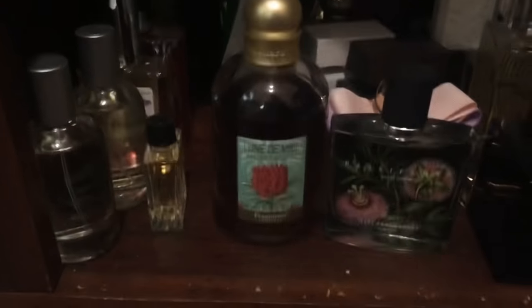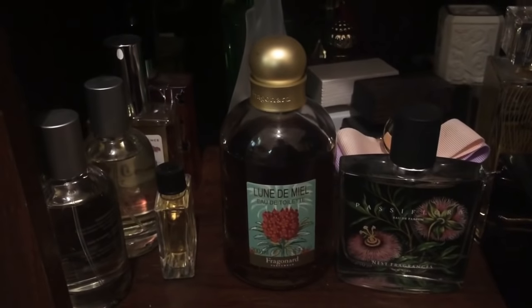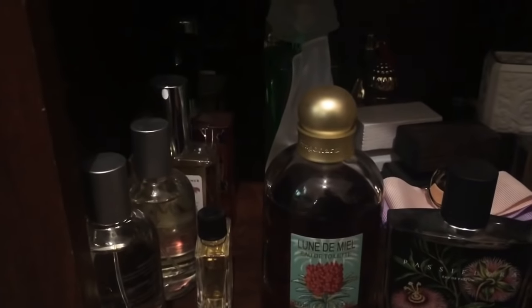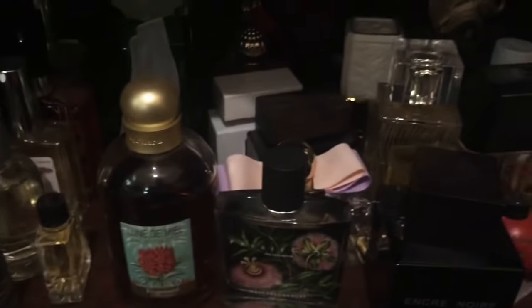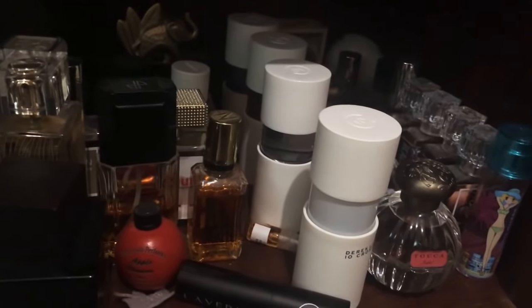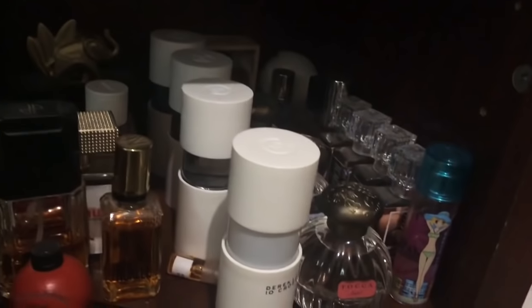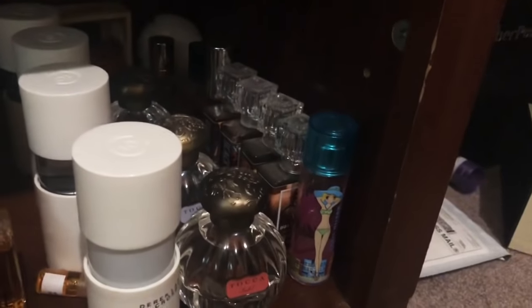Here is more of a catch-all, not because these fragrances are bad, but just because I don't quite know where to put them. I do have some fragrances back here which were just given to me. Like, my mom will have something and she's like, here, you want it? And so that's what this area is. And then my Dara Glam, that one, Silent Streets, out front, because I wear that a lot. My Toka fragrances. And then my Paris Hilton Passport.